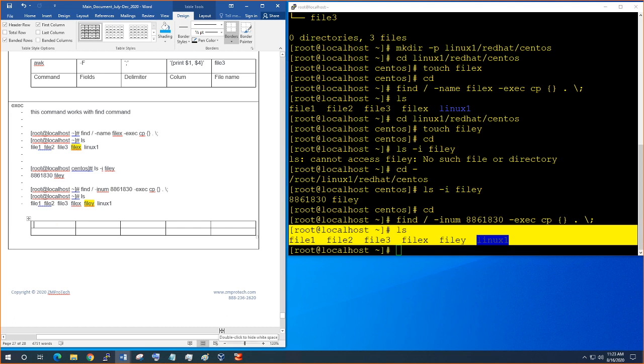Okay, so this is -exec. Okay, and then we're doing copy, and then this is squiggly. There is no way around it, and then a period, and then this is the format here. Syntax.